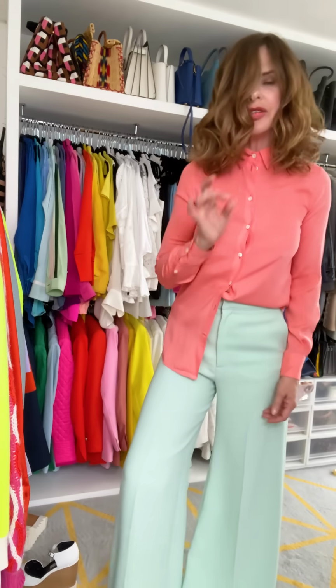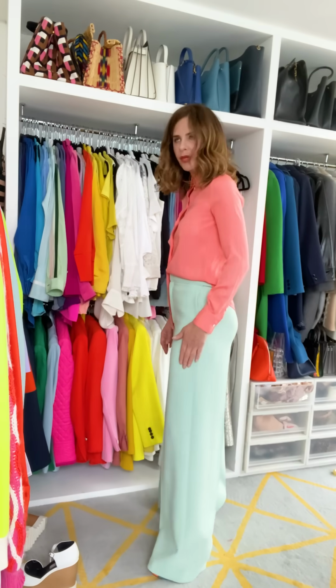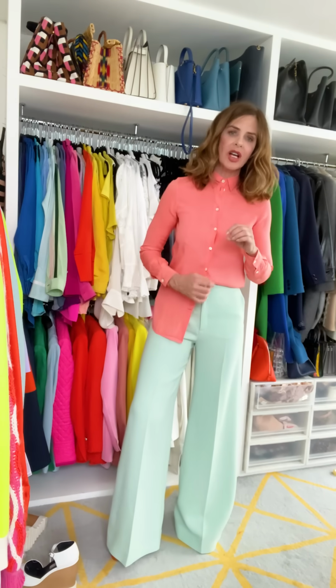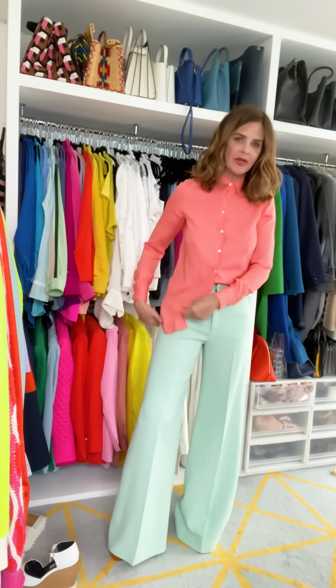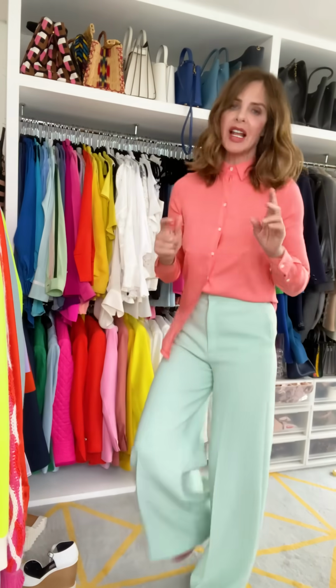This shows the art of never stop experimenting with your wardrobe, because I bought these trousers in the sale from Roland Mouret. Amazing trousers. Can I just say, if somebody wants an investment pair of trousers and they want flattering high-waisted and they're kind of shapely, beautiful, great fabric, fabulous trouser. And then I've taken Courage on my lips and I put it over the chalice on my eye. So I mixed those shades together. But I have something else I can add to this, and let's see if it really works.